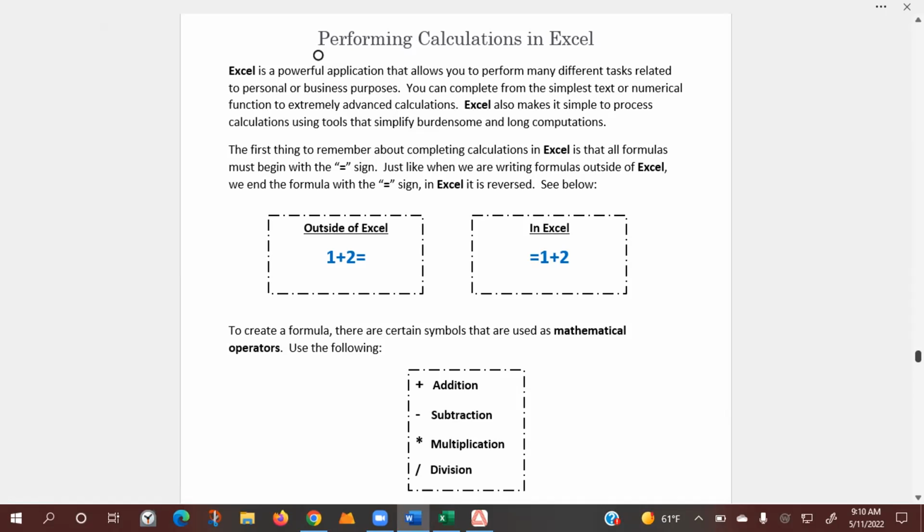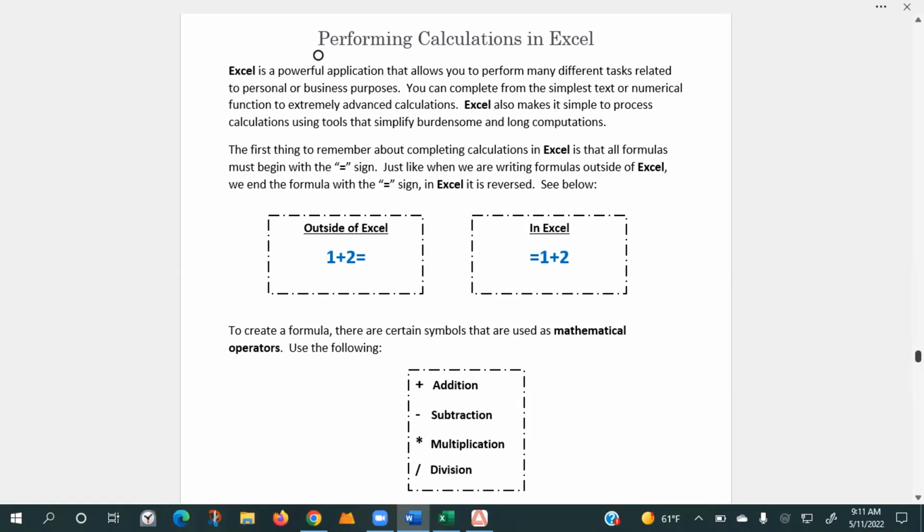Excel also makes it simple to process calculations using tools that simplify burdensome and long computations. The first thing to remember about completing calculations in Excel is that all formulas must begin with the equal sign.